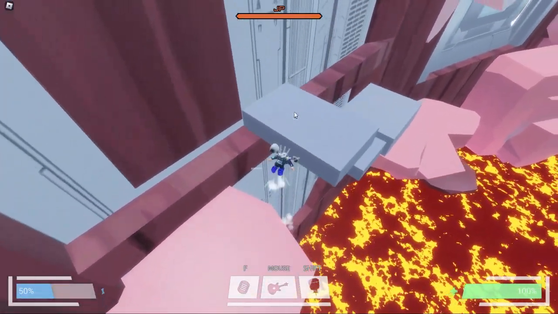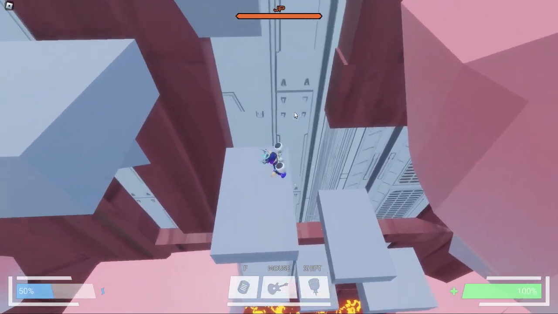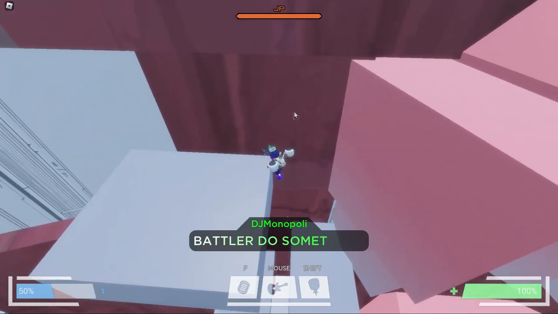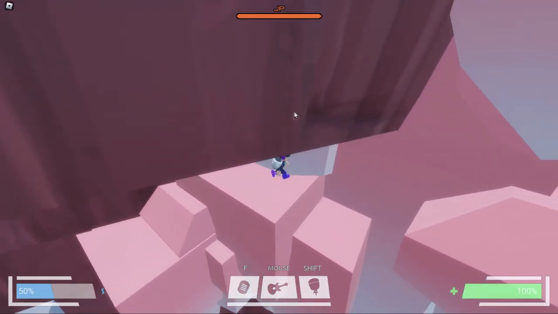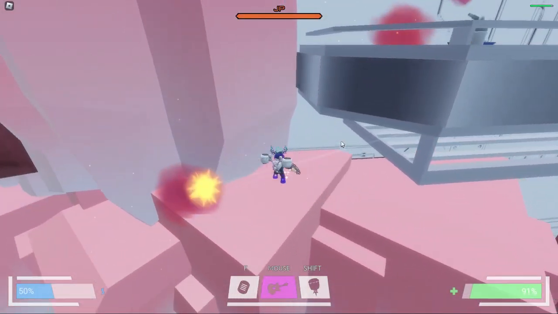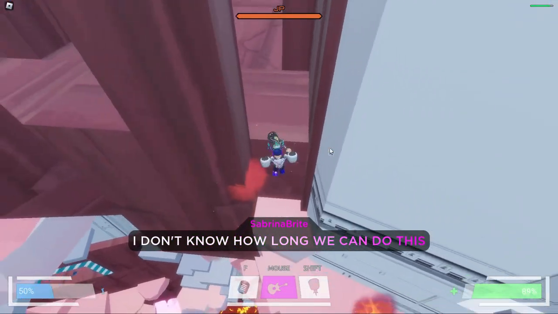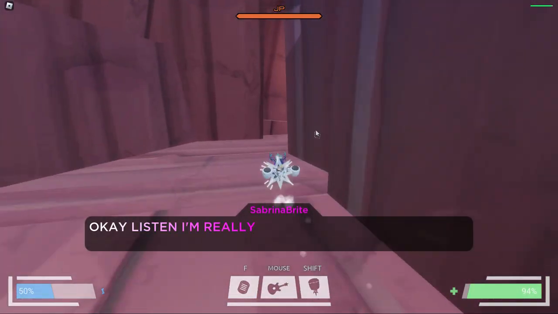You're just gonna parkour across these things. What do we do? Battler, do something! I don't know how long we should be in this cave.